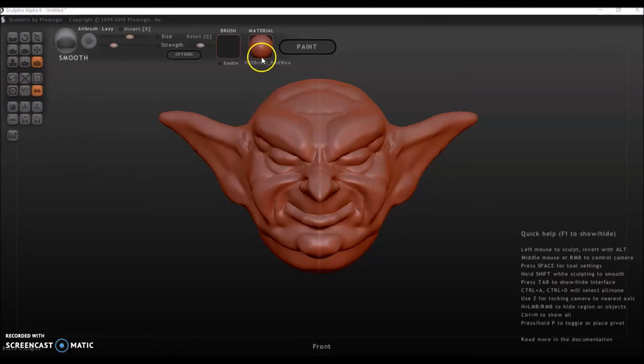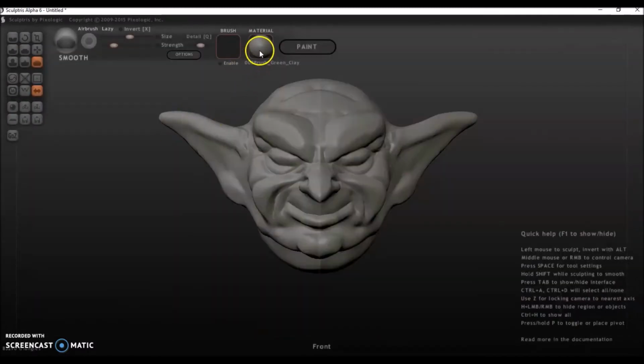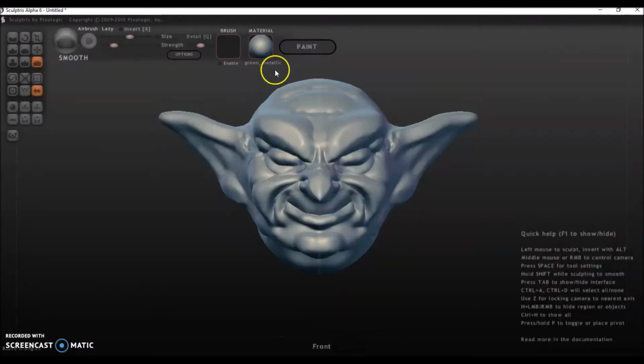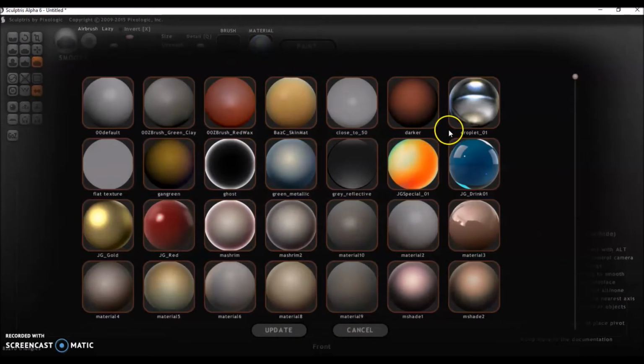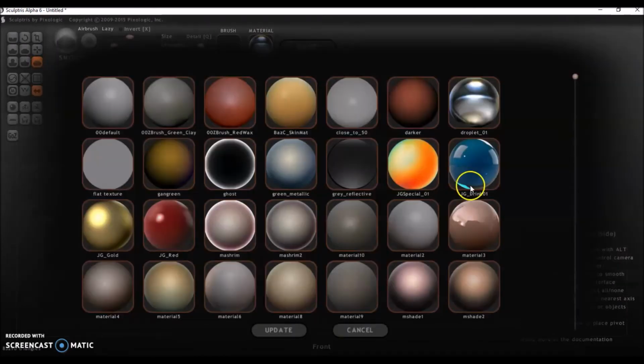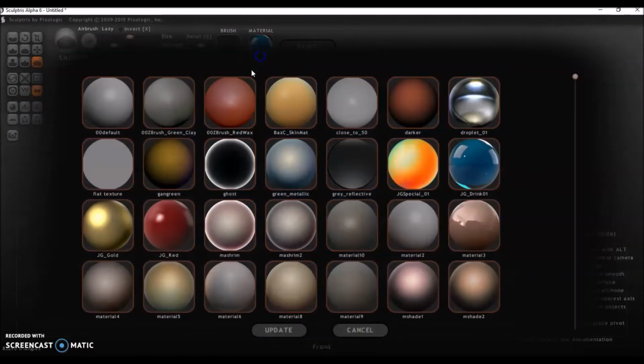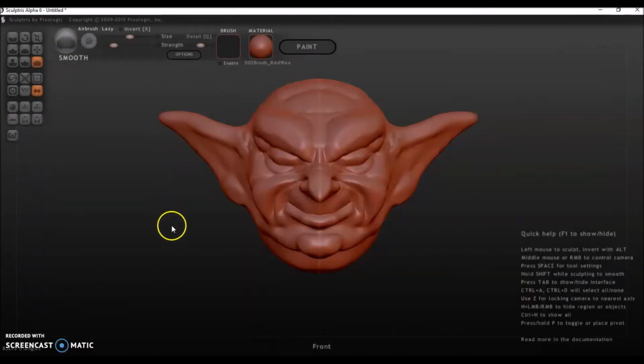One of the things I didn't talk about is that you can choose the color of the modeling material you're using, so you could use a gray. I like this green metallic, it looks really good. I would avoid things like this metallic silver, or this water droplet, because it's hard to see exactly what you're sculpting. Who knows? I'm going to turn it back to the red wax. It's my favorite one to use.